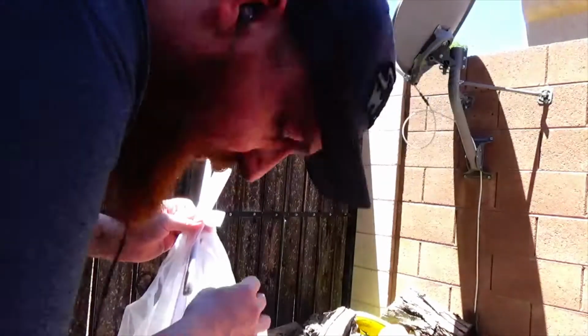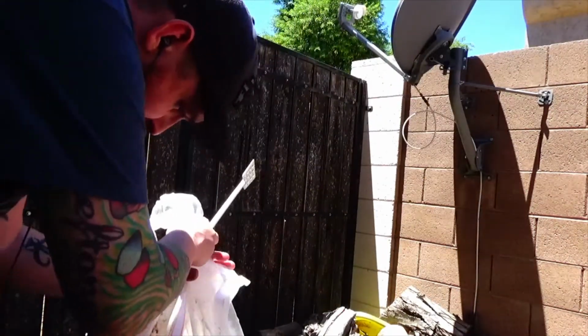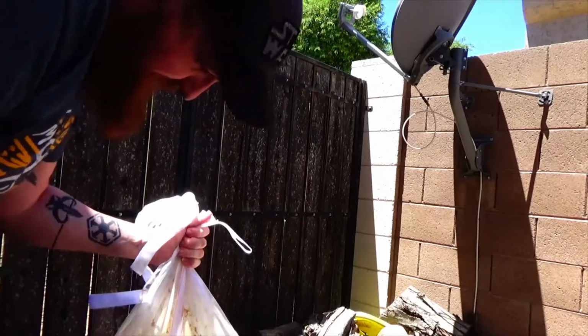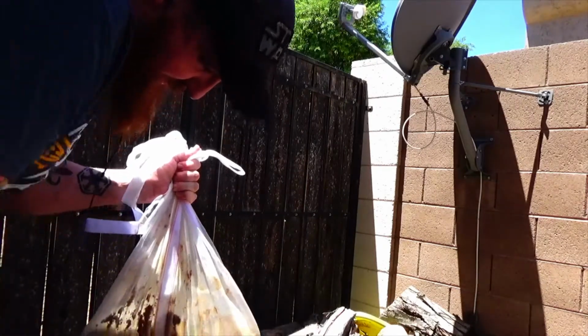See, not very pretty. All right, so I just mix it up a little bit. I'm gonna pull. Oh shit. Oh my god, that is heavier than I expected, and I pierced my bag.